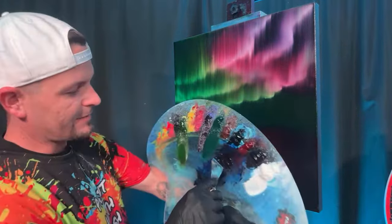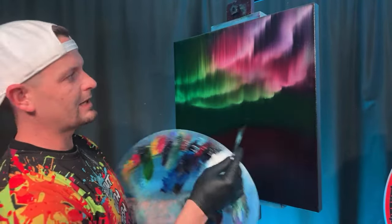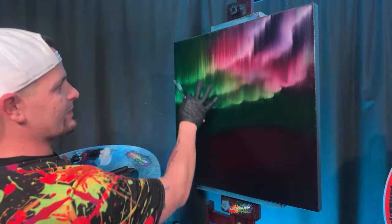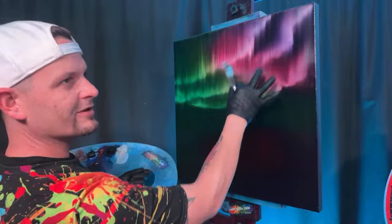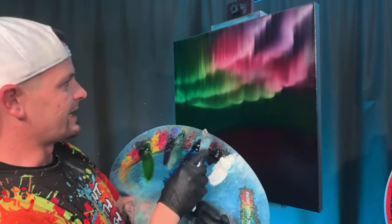Everybody, everybody. Now, let's come in here and grab up some of that dark mix that we created, flatten it out, scoop it up, and let's just decide. Josh, you're taking too long to decide. Do I want my mountain in the green section or do I want my mountain over in the pink section? That's the question. Now we're going to have to do this again. All right.